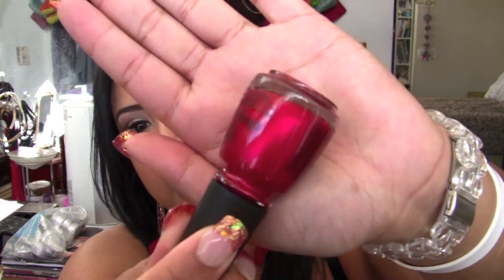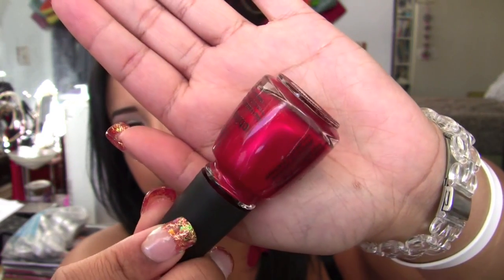This one I swear I have. My mom picked this one out because she loves reds, but I swear I have this one somewhere. This one is called Red Pearl. Really, really pretty. It's a true red pearl. There's a little bit of orange in the background, so it's kind of like a fiery red, which I really like. But I swear to God I have this. I swear I bought it for her before, but she doesn't remember, so she's like, we'll get it just in case. I really like it. So I got it anyway.